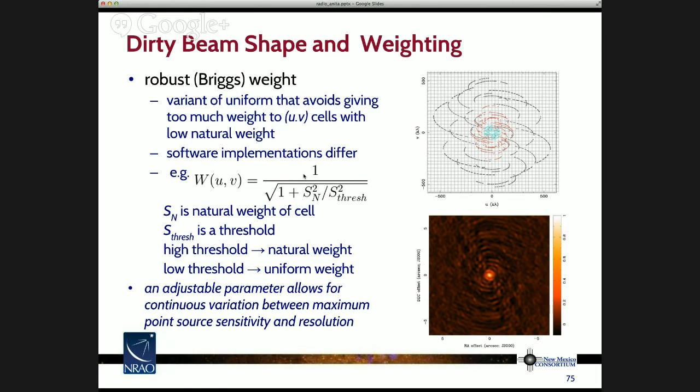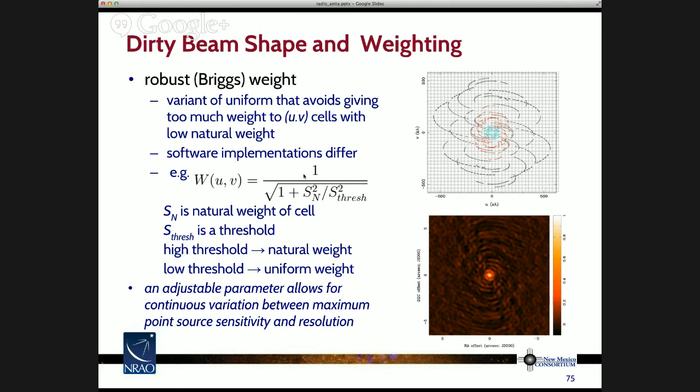So I don't know if any software package actually implements the following, but it's an easy way to think about it. If you imagine that the natural weight of a cell in the UV plane is S_n, then if you apply some threshold weight, then use this weighting function, 1 over the square root of 1 plus the natural weight divided by the threshold weight squared, then if you give S threshold a high value, this weighting function tends towards natural weight.